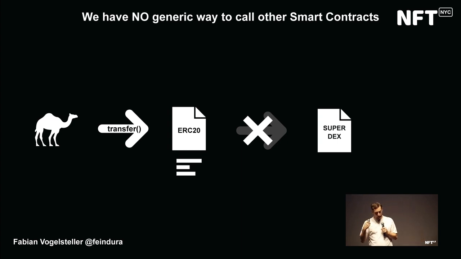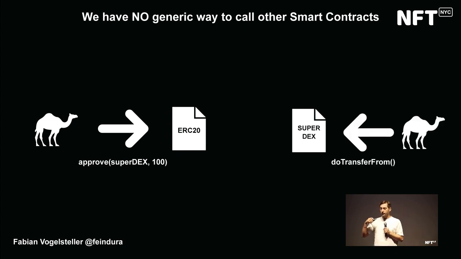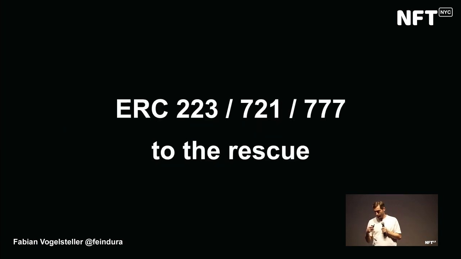And there's a way around that, and we basically came up with this concept back then in 2015 called approve and transferFrom. So basically what you can do is you can approve a smart contract, for example, a DEX, for a certain amount, and then you can call the DEX smart contract, which then calls the token contract and says, oh, now I have a balance, I can pull my balance in. And that's how the DEX knows that it has a certain amount, right? That's very cumbersome because it actually takes 2 transactions and it's quite complicated.